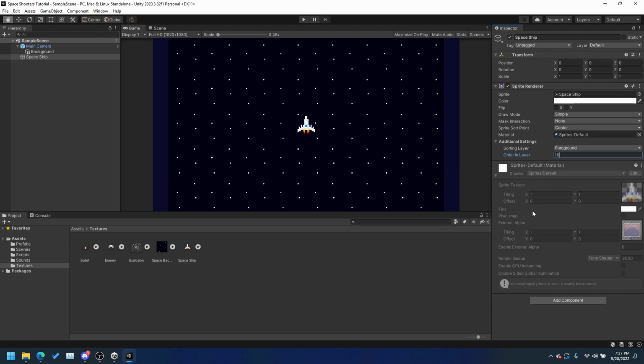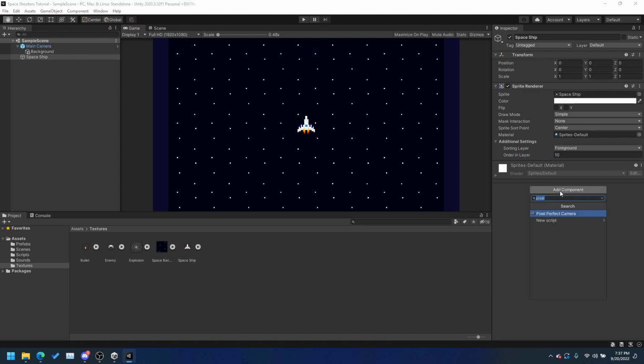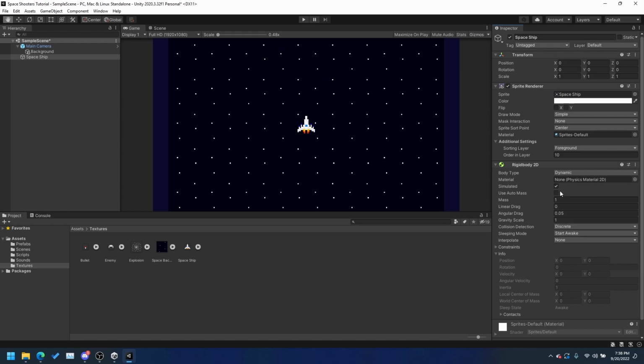All right, now we're going to add a couple of components that are commonly used in Unity, that will make this more of an actual object, something we can move around. So most physics in Unity use a rigid body, and this is a component. So if you go to add component, Rigidbody 2D, this helps simulate everything when it comes to gravity, force, velocity, angular velocity, all the crazy things you learn in physics class that you probably don't know off the top of your head. Unity does all that, and it's probably one of the best game engines for physics.